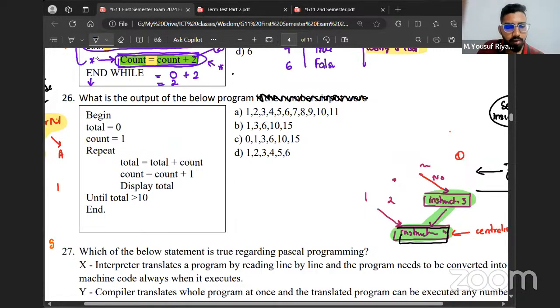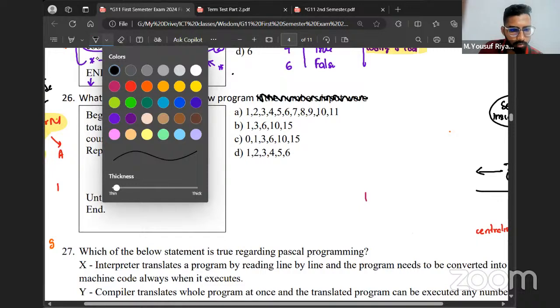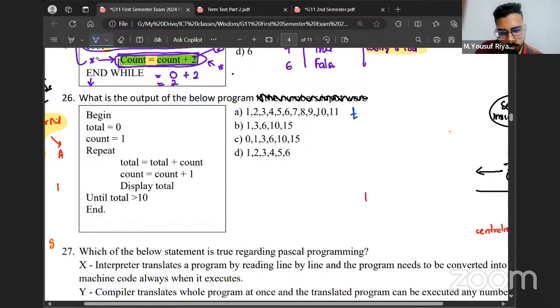Again, for this program as well, we are going to draw the dry run. If I draw the dry run, it would look something like this. Again, I'm going to have one column for each variable. In this program, the variables I have are total, and apart from total, a variable called count. Apart from these two variables, are there any other variables I have used in this program? What do you all think? Yes or no? No. Apart from these two, there are no other variables.